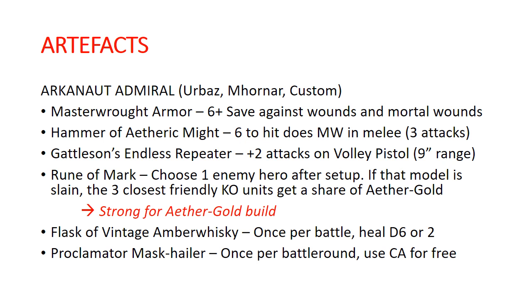And the Proclamator Mask Hailer. Once per battle round, he can use a command ability for free. Once again, I am skeptical of how many command points you're going to be using. Although, there's a lot of different places in this book where you pick up extra command points. And with one of the generic command abilities being reroll 1s to hit in the shooting phase, it makes me wonder if maybe there's a command point oriented build out there that is handing out lots of those rerolls. Combining that up with the Ether Gold maybe, and getting a lot of power boosts. It's an interesting thought.